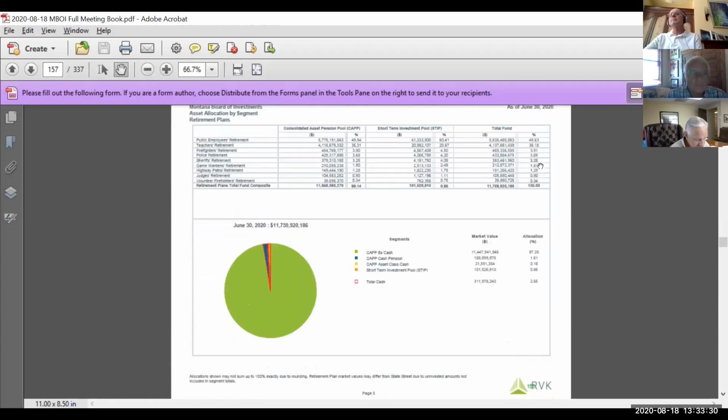So page 5, we provide a glimpse of your cash by looking at the different places that cash is present in the portfolio to give you an overall sense of what that cash position is. You're at about 2.65%, which has come down quite a bit from where it was last year, as those of you on the board remember.